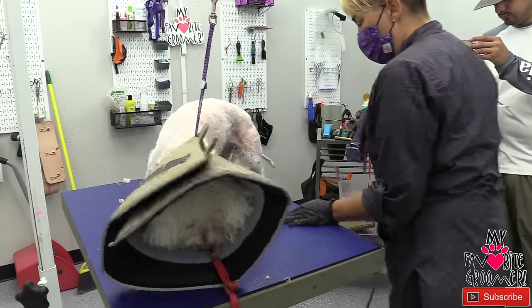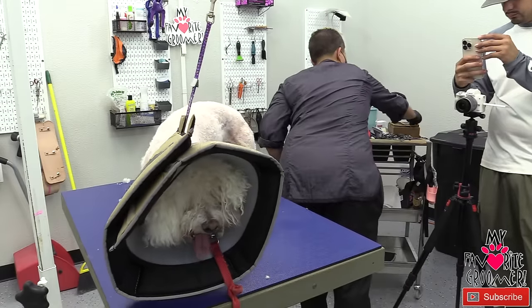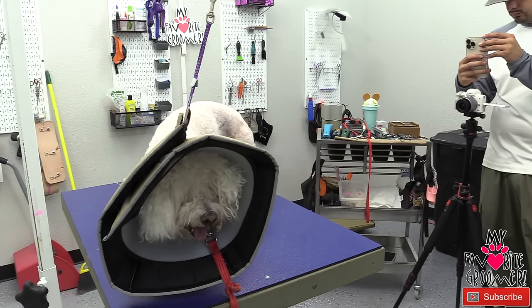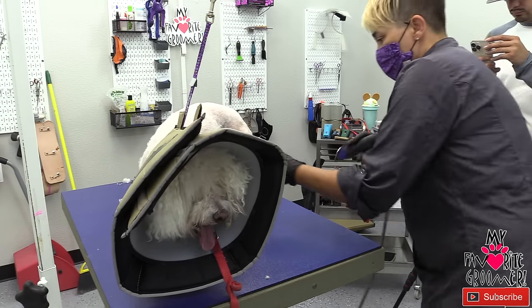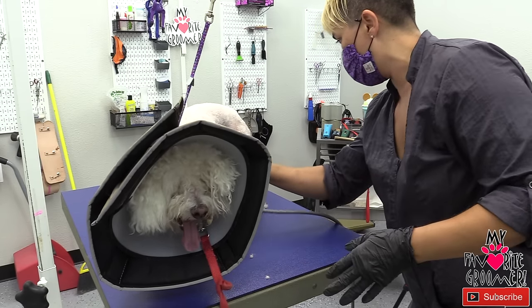We still gotta do that other arm and all the feet and all the pads. I'm gonna change my 10 blade. On to the fourth 10 blade in probably, what, maybe 20, 30 minutes. I don't know, I need a clock up in here. I'm going really fast, I'm moving really fast, and so is my blade.